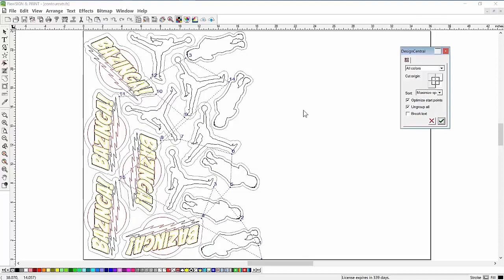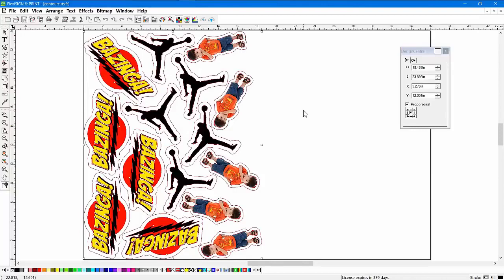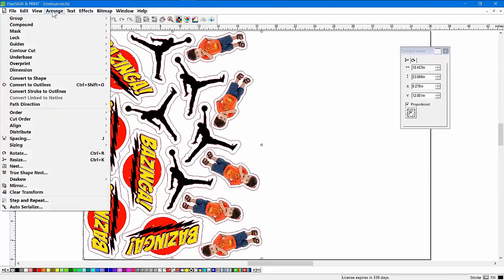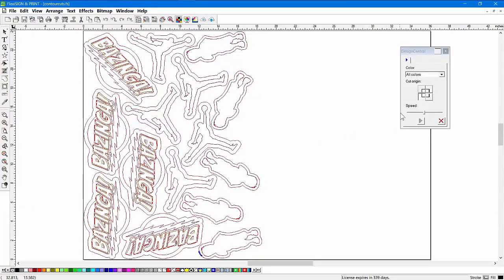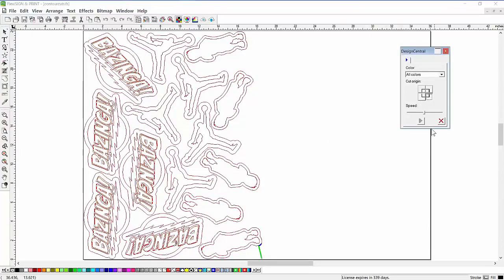And what it's going to do is reassign the way this is cut in vinyl so that when we actually send this out to our vinyl cutter, and by the way, in the Arrange menu under Cut Order, we can even preview it, okay? What I'm going to do is start on this side, and it's actually showing you how it's going to cut that vinyl. So it's showing you this is going to do this one first.